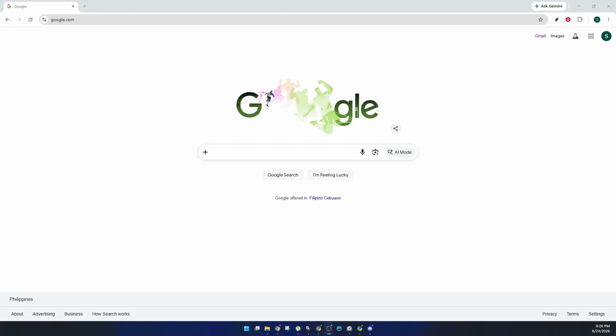Today, I'll walk you through how to hyperlink in Google Sheets, even if you're a total beginner or just need a quick refresher. By the end of this guide, you'll know exactly how to create hyperlinks in your spreadsheets so you can enhance your data presentation and make your documents more interactive. Let's get started. First, open your preferred web browser, Google Chrome.